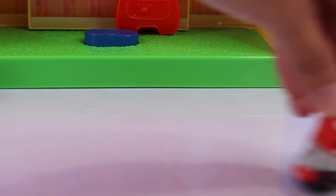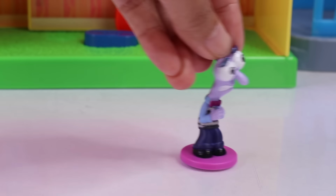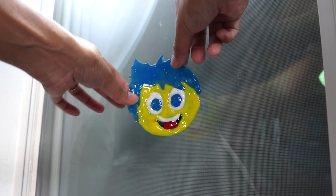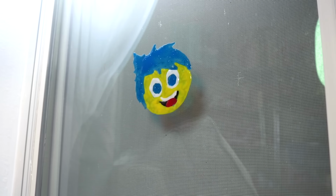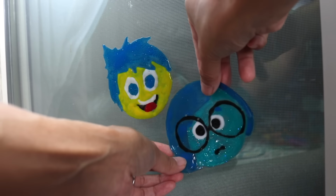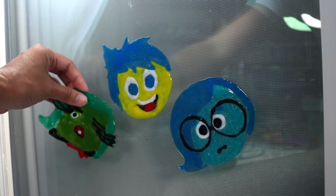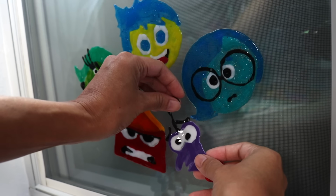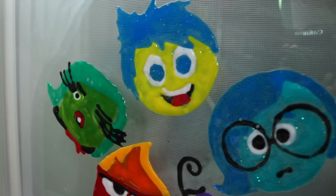Coming! I'm here. Wait for me. Ooh, I hope it works. Here's our window, and here's our Joy Jelly sticker. Let's go ahead and stick it on right here. Whoa, it works! Now let's get Sadness. We'll put her right here. Ta-da! Disgust will go right over here. Anger this way. And Fear will be right here. Ta-da! Oh, that turned out really great.